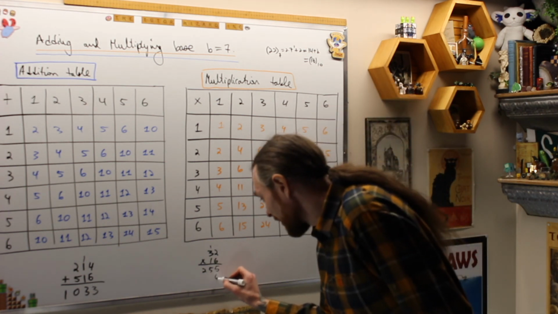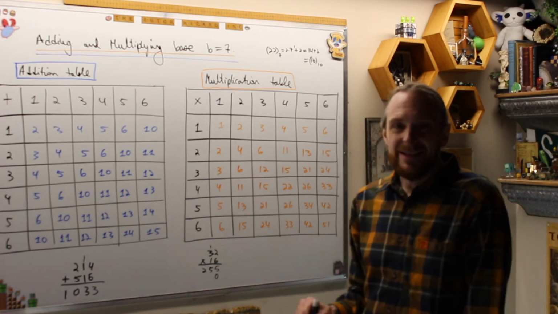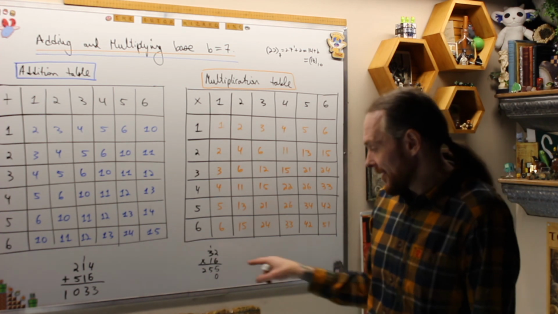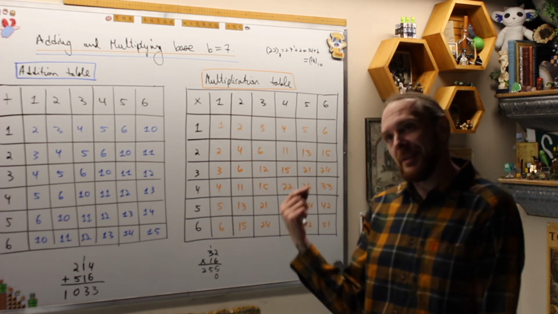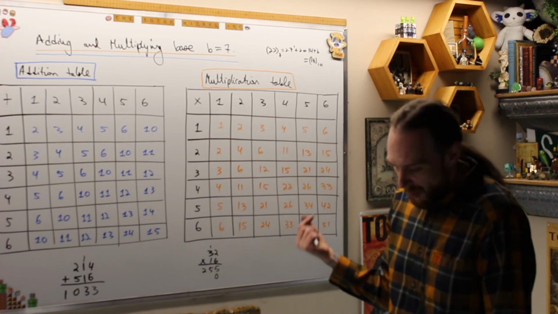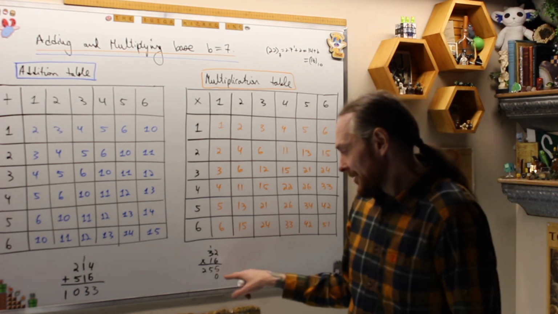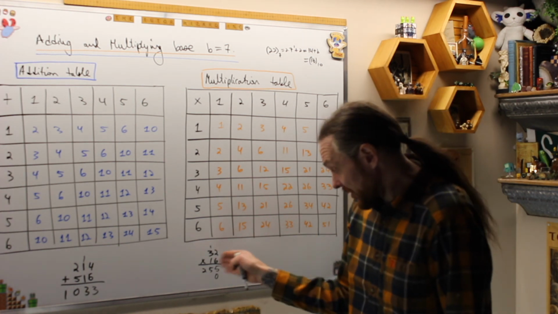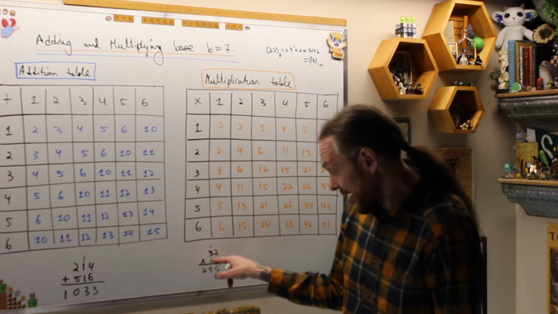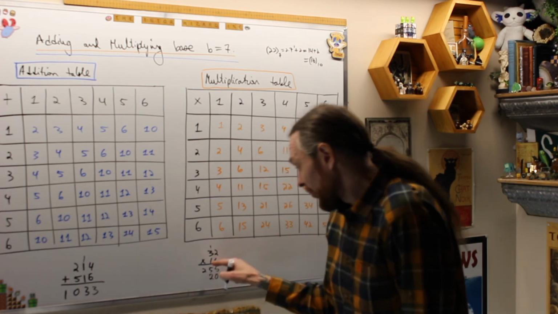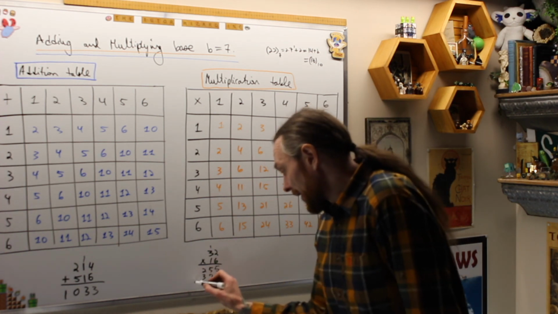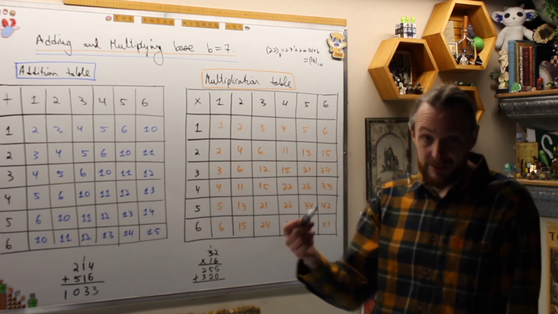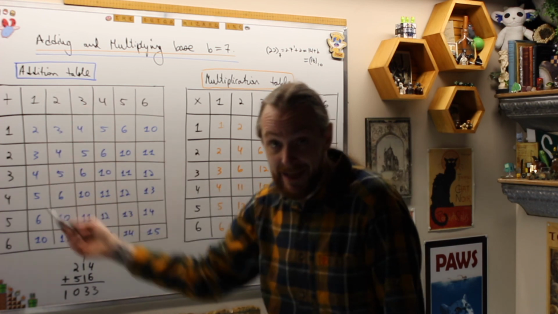Now in multiplication, remember, the 1 is now in the power 1 of the 7s, not in the power 0 of the 7s. I want to say the 1s in the 10 spot, but I mean the 1s in the 7 spot, I guess. So we have to write a 0 down there because it's not going to contribute to the 1s anymore. It's going to contribute only to the power of 7s. Luckily, now I get 1 times 2 is 2, and 1 times 3 is 3. And then now, in multiplication, it's actually addition, so now we have to add. If it spills over, we're still adding in base 7.